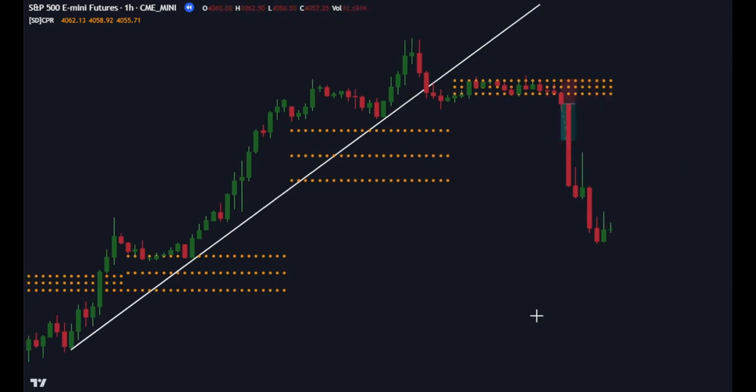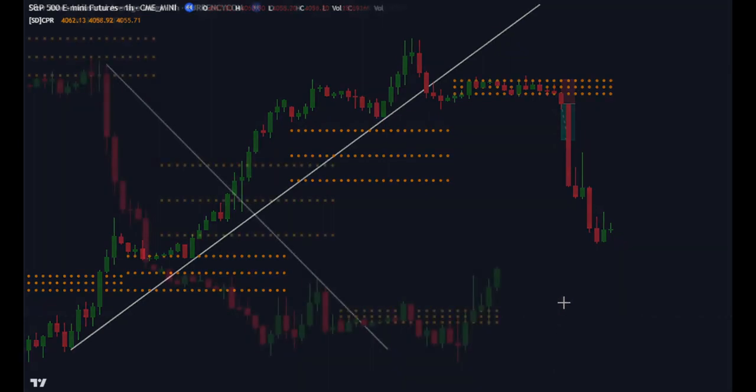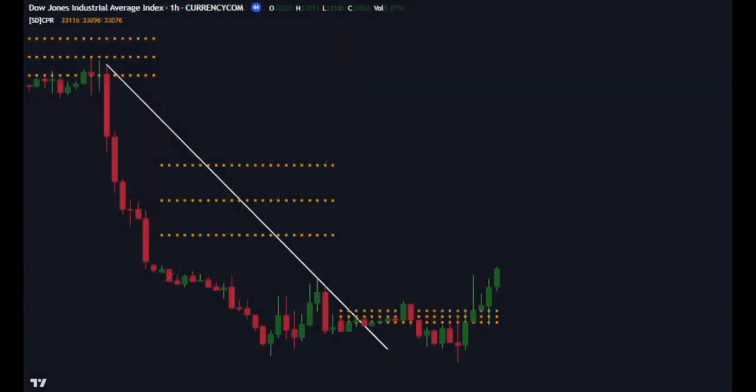Now we will see an example of a long trade. We have an example in US 30. We can clearly see a downtrend, but we see that after drawing a trend line, the price is no longer respecting its trend continuation. And we see that the area marked by the pivot point indicator is very narrow. This means that the strength of the trend is weaker.